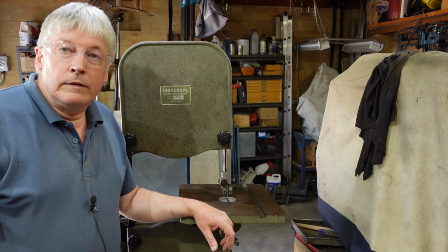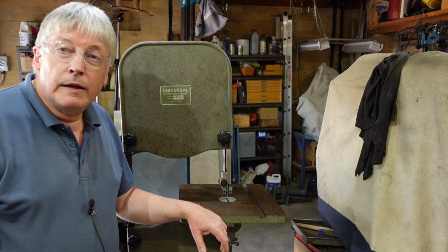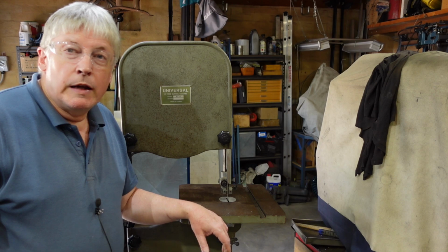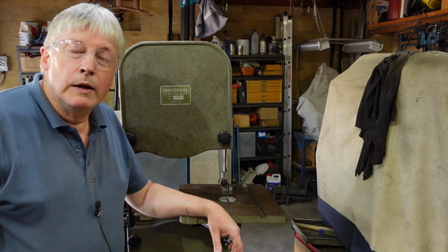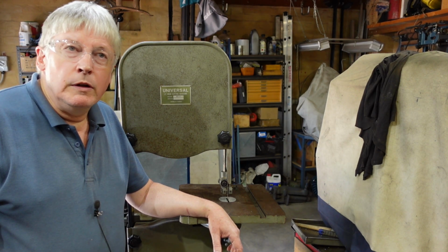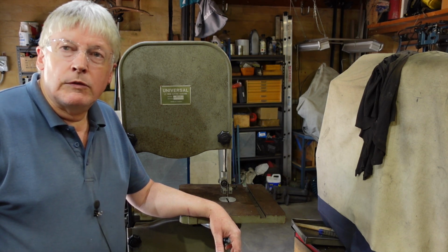But there you go. That's how I fix up bandsaws. Yeah, new belts, new bearings, straighten out guards, correct wiring, all that sort of stuff. But now I've got a working bandsaw. I've cut a little bit of wood on it. The speed is such that it's a wood bandsaw still, and it works quite nicely. Probably in the future I'll be looking at putting some belts on there to drop the speed down to metalworking speeds, but that's a future episode.